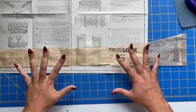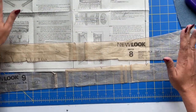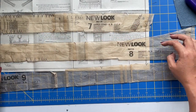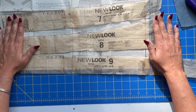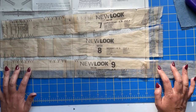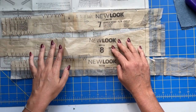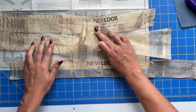For the midriff, I'm going to show you again on tissue because it'll be easier to see the notches. At this point, you have your upper band sewn here between the small dots, and you have your gathering stitches on your midriff. Now you need to pull up the gathers on the midriff to match the upper band. If we line up all of our center fronts — the upper band is here, the midriff is here, and the lower band's center front is actually in the middle of the piece. The upper band has two notches on the bottom, as does the midriff on top, so you're going to gather and match this notch to this notch.